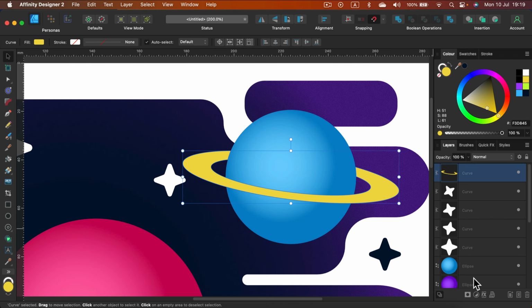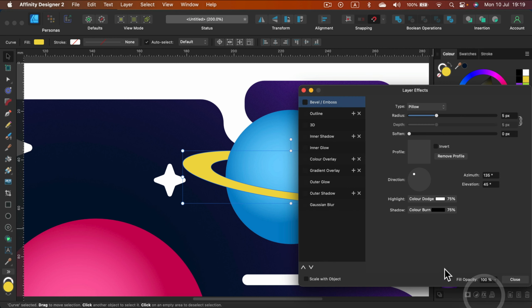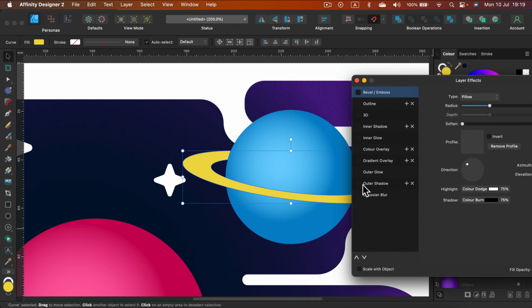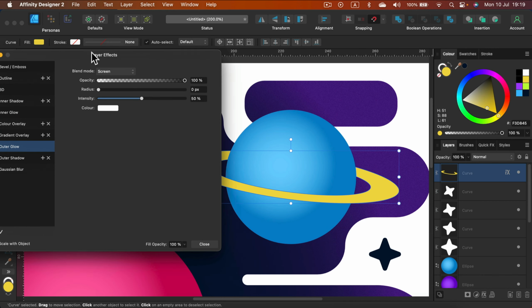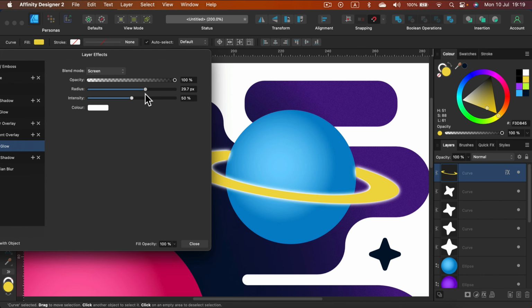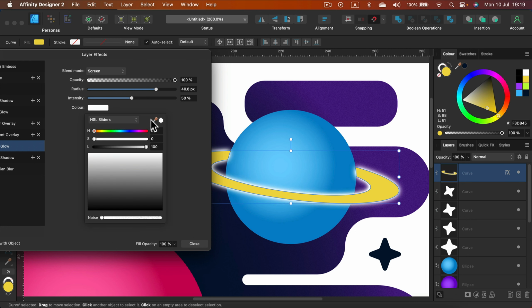Let's grab this ring and apply some layer effects. So FX over here, I want inner and outer glow on this guy. So let's start with outer glow over here, and then we can play with the slider. Let's make it glowing like that, but maybe a bit yellow.